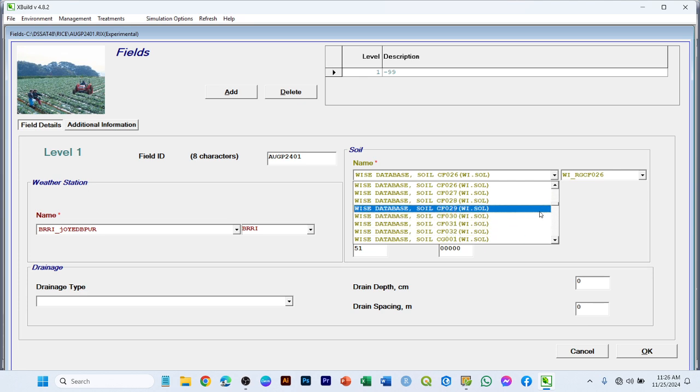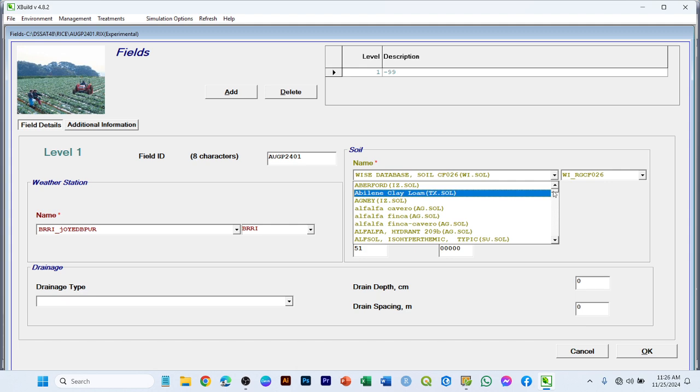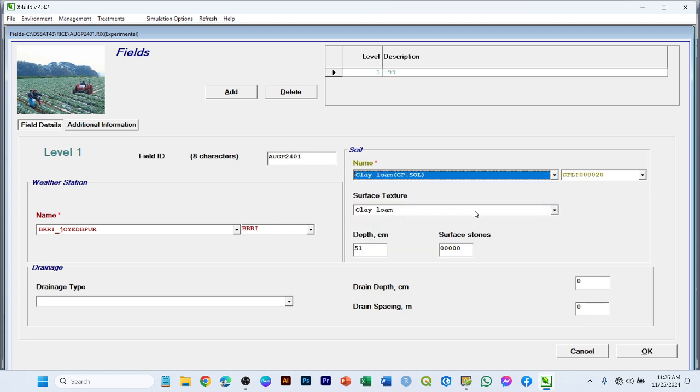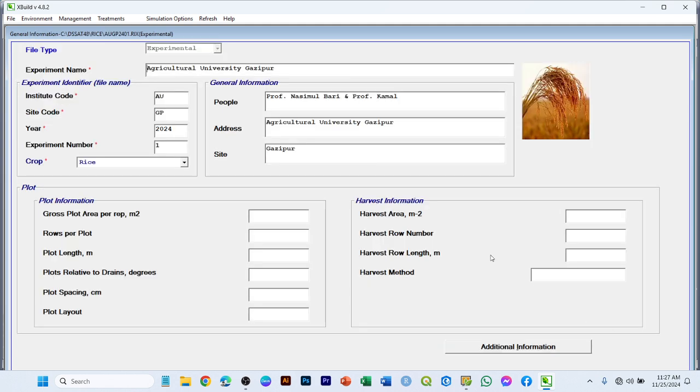So again we have to go for the initial conditions, and change the date if needed. Again, what were the previous credentials that we have to follow, all these criteria.